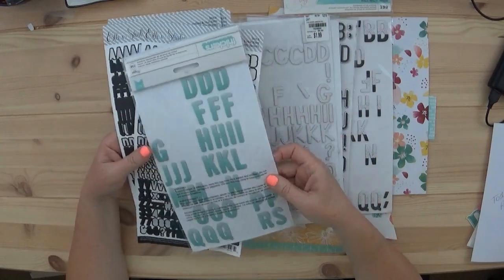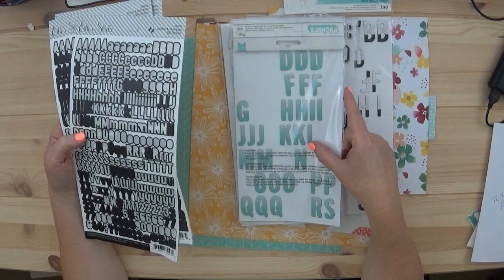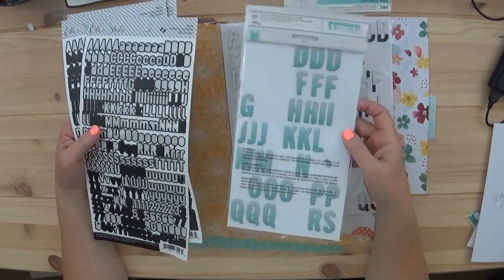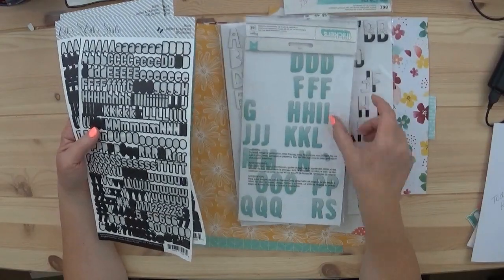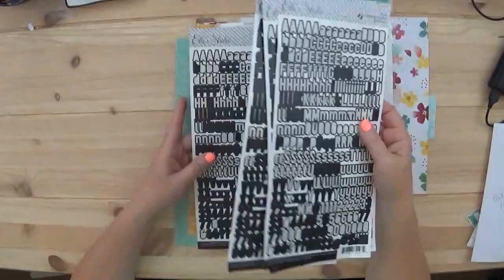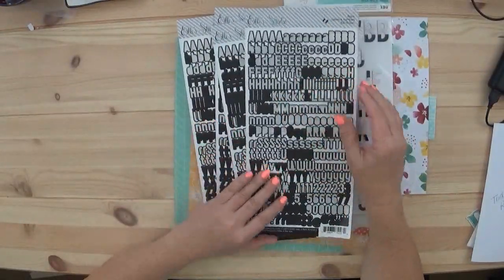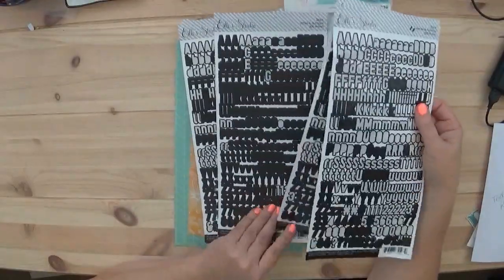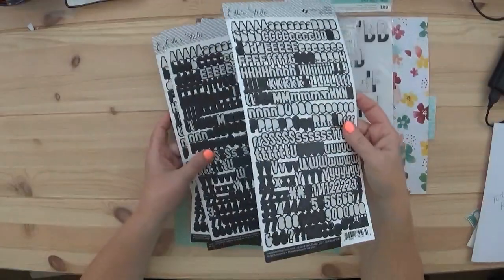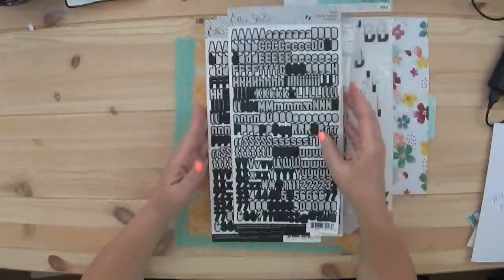I was glad to be able to use this up. This I used on the first, you know what, I don't think I had this in my kit. I think it was on my floor. I don't think this was in the kit. I'll just leave it here. But here is the LA Studio. I used it on the bonus, just a little bit. So I try to use up as much as I can. There's not much left on here before I go on to the next one.